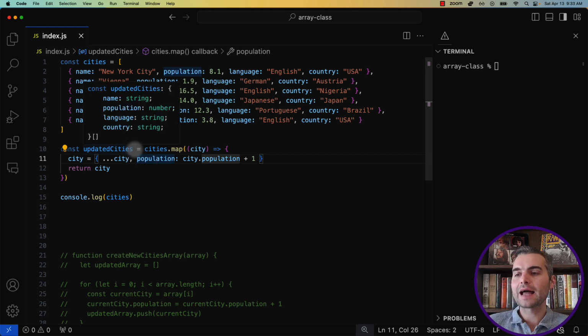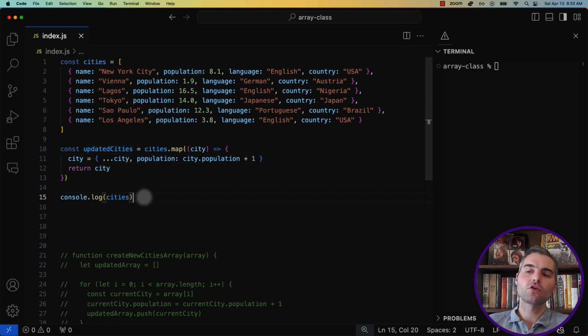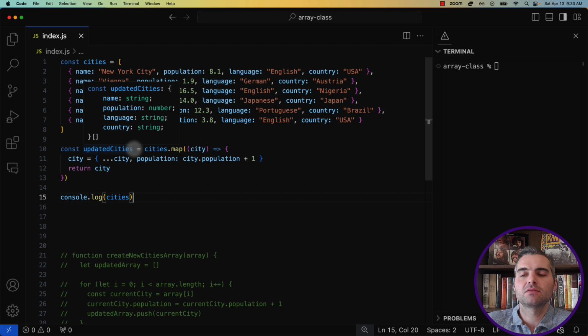Now, lastly, let's ignore that last discussion that we had about keeping the 2 arrays differently. Let's say that you want to update the cities array and you don't care to keep a copy of the old values. You don't even need to have a new constant called updated cities.